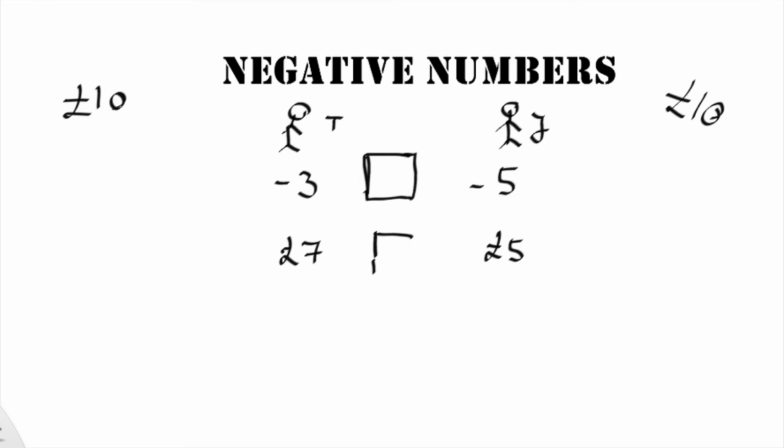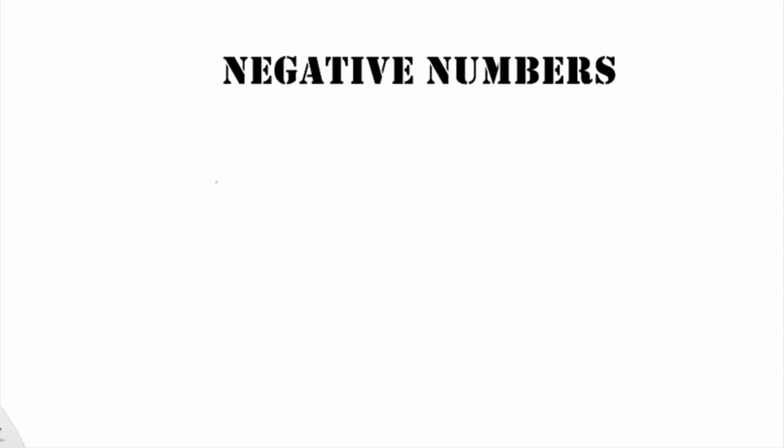So which one of those is bigger, 7 or 5? And we already know the answer to this question. It's obviously 7. That means minus 3 is bigger than minus 5. Why? Because at the end of the day, after Tom gives me back my £3, he will end up having more money than John, because at the very beginning John owed me more money than Tom. Now, I hope that all of that made sense.